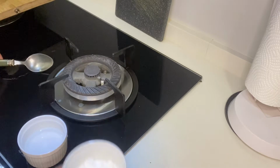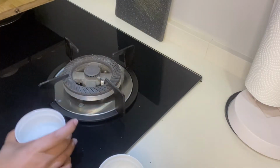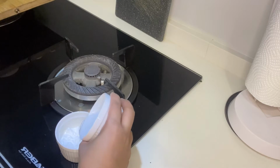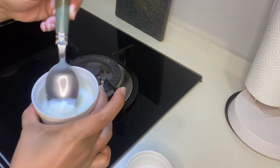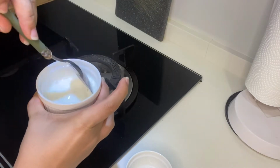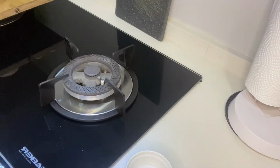So this time we are going to move on to our stove. I will just dilute this cornstarch into 2 tablespoons of water. Just mix it together. Set aside.